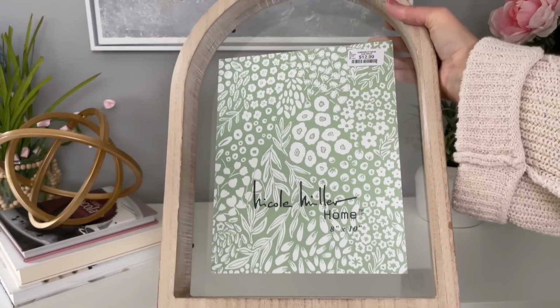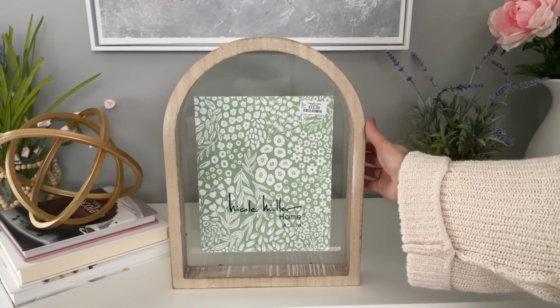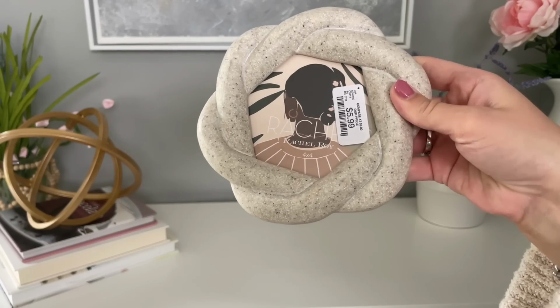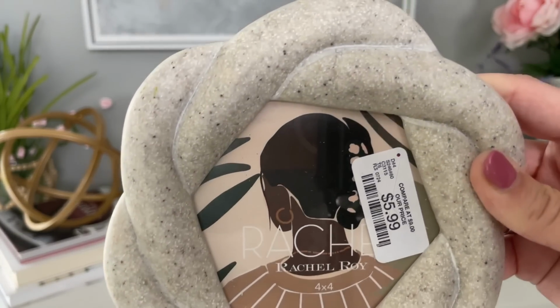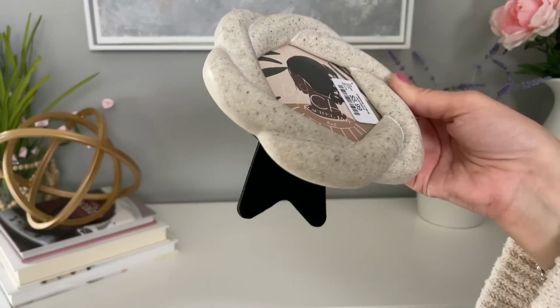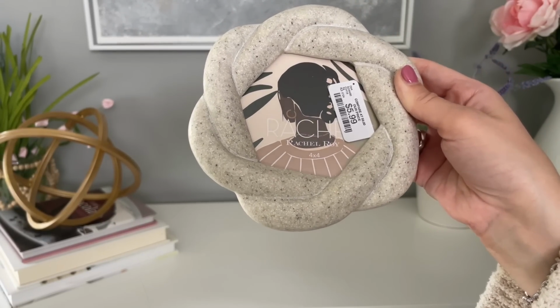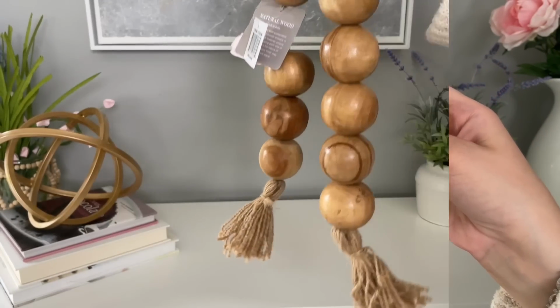These next few items are from Home Goods, starting with this large arched photo frame. I thought it would be nice to add a few photos to the room, so I picked up the arched one as well as this one. I figured that the stone kind of went with the natural stone look, and I just thought that these two were really, really unique looking and would just add a little something special to the room.